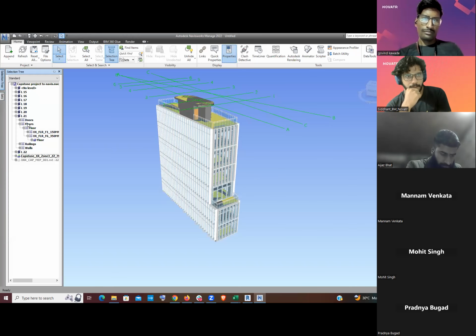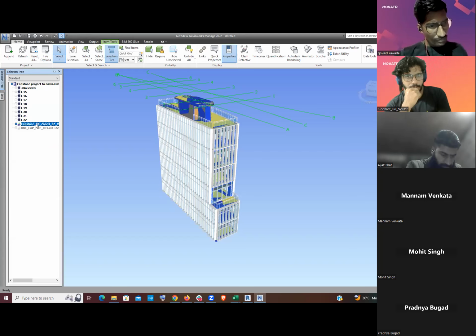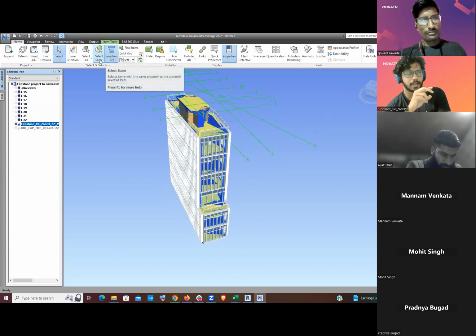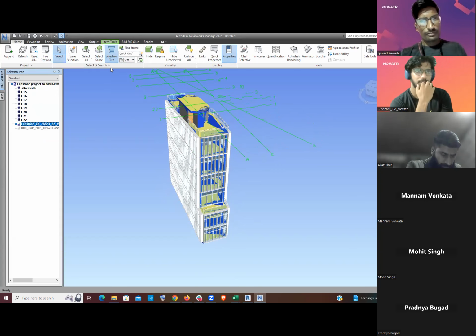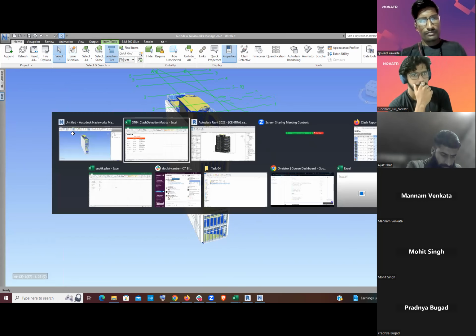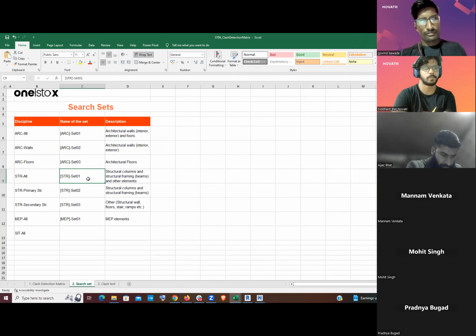Selection tree. Click on the structural file. Okay, and just create a set. Like from the top, you can see save selection. There is an option. Yeah, everything is selected. No, you don't have to select anything else. On the top, you can find one option. Left. That will also create a set. You can write the structural name, whatever name it has. All right. Yeah, this one.